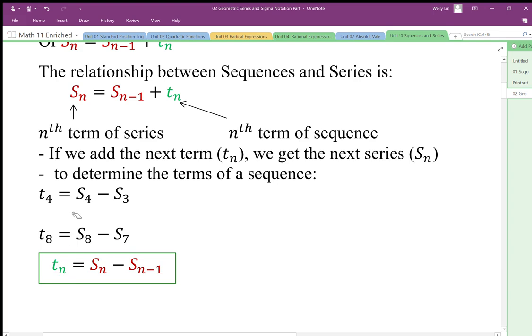So we can rearrange that same formula above and say that the nth term, not the series, but the term, is equal to the sum of the first n terms, and we take away the sum of the first n minus 1 terms. And so we could use this relationship to help us out with many of our series problems. And again, this not only works for arithmetic and geometric, but for all series. In general, for all series, they work in this way.